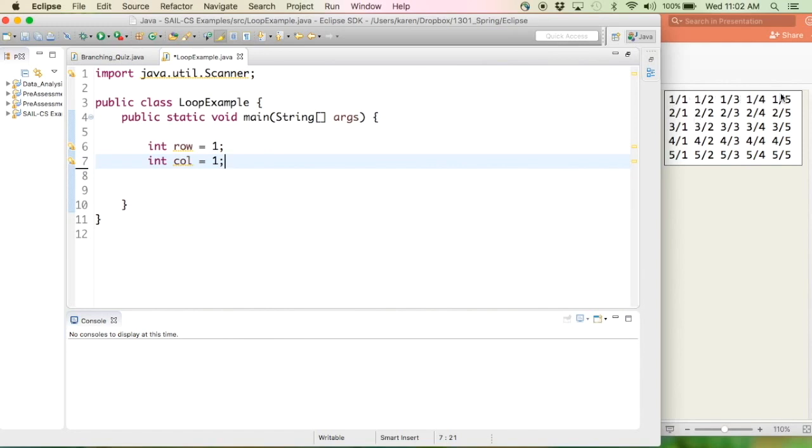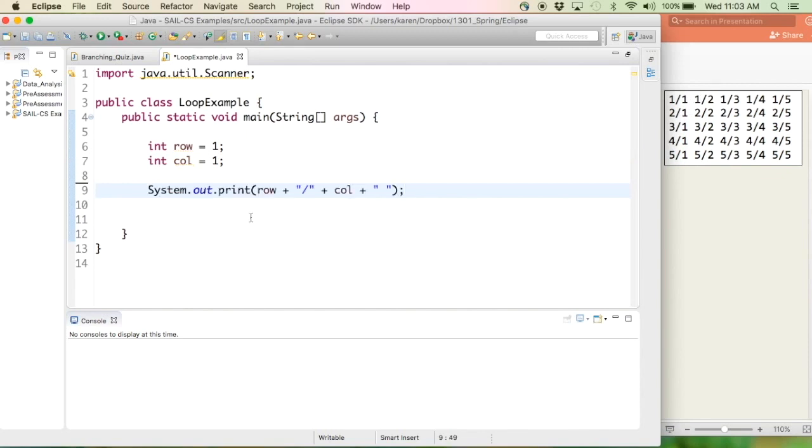Now if we just focus on this first row, if I told you to print out this first row, not using literal values, but using these variables that we just declared, then we could easily do something like that. Let's not even think about loops right now. Let's just think about what print line statements we would use. So in order to print out this first pair here, I have row equal to 1, column equal to 1, so I can just have a print statement that says print out row, a slash, col, and then a space. So it would look something like this.